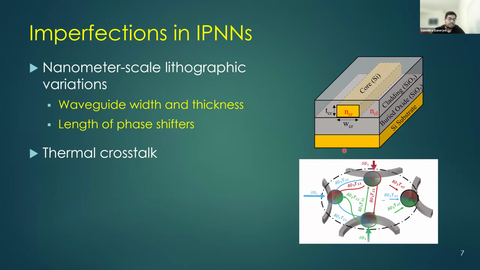And because we are using the thermo-optic effect, a thermal hotspot might build up if you have too many phase shifters that need a high temperature, like a high phase shift. And that might lead to thermal crosstalk to another victim phase shifter whose phase shift might change due to these cross thermal effects.